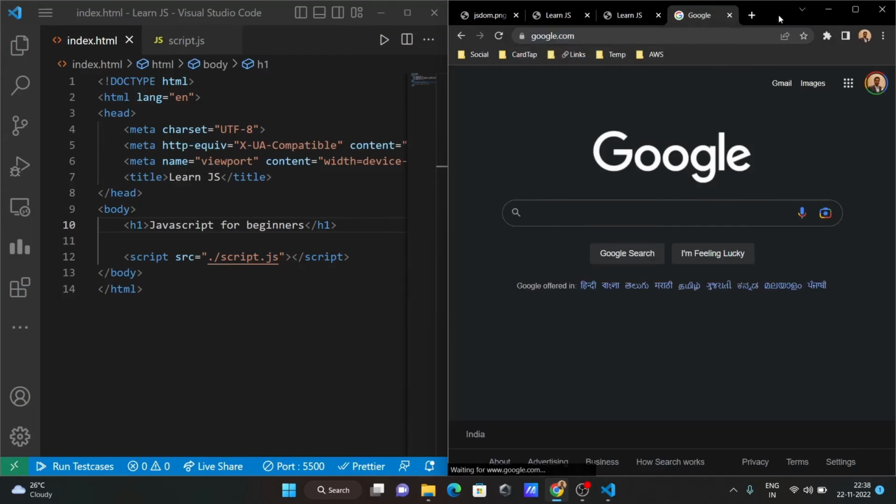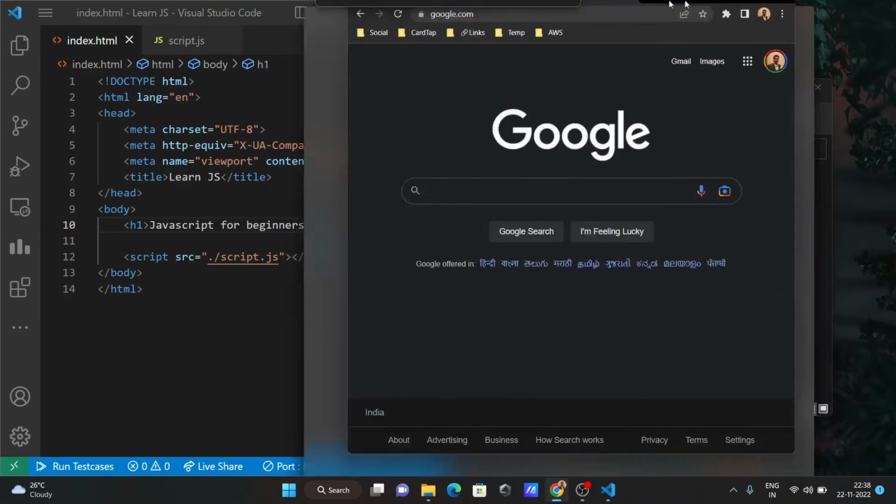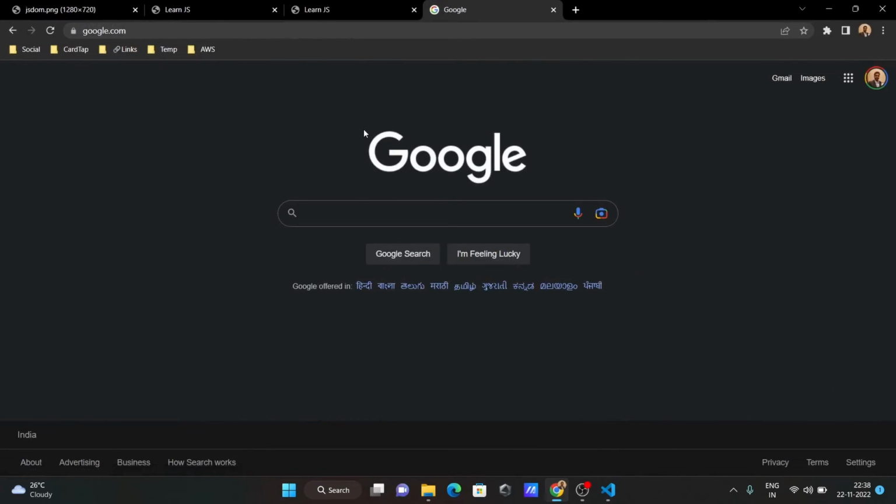But for learning DOM manipulation, first I'll go through a real application, like a website such as google.com. I'll show you how to do basic DOM manipulation, how to get elements, and how to change attributes. Then I will explain how to use DOM manipulation inside your own website.